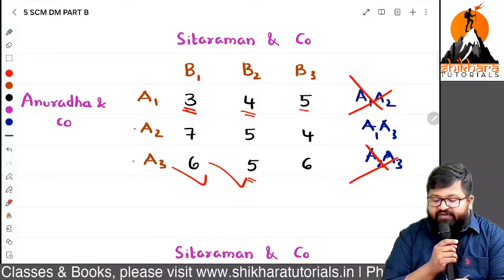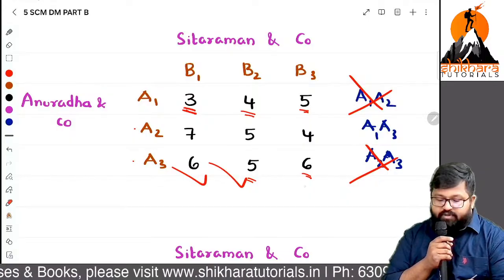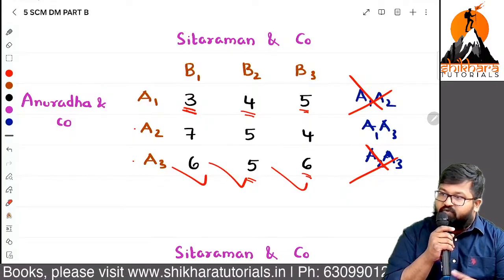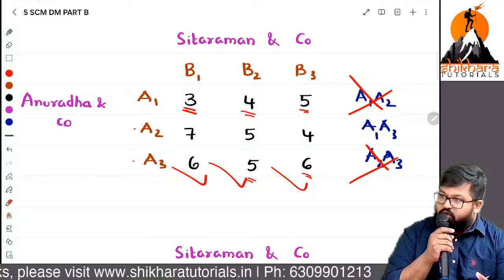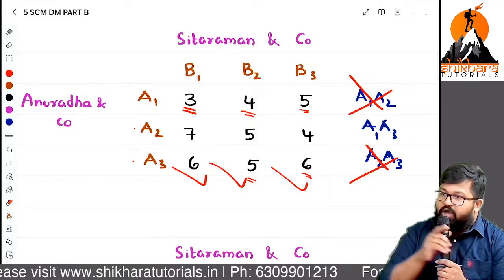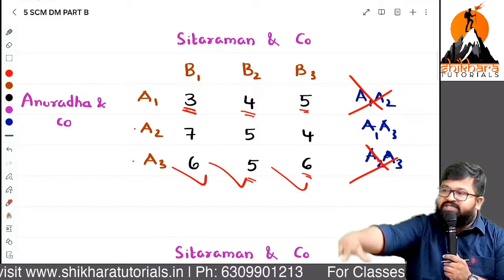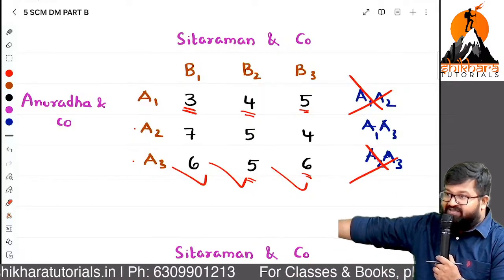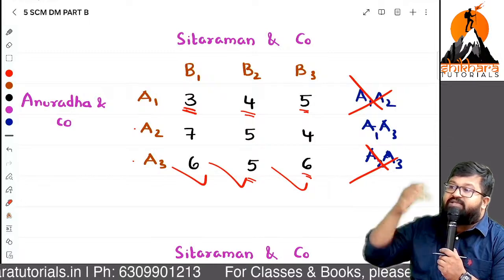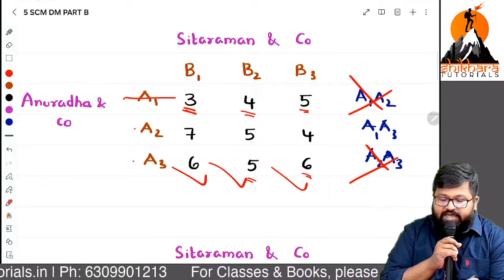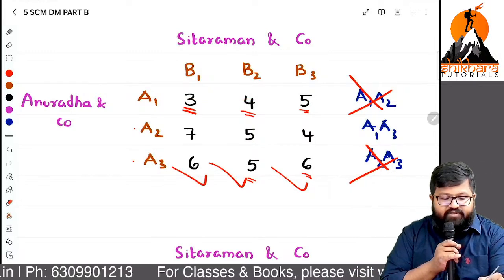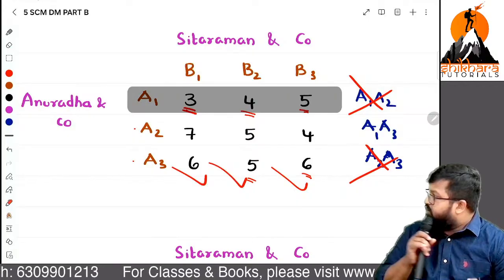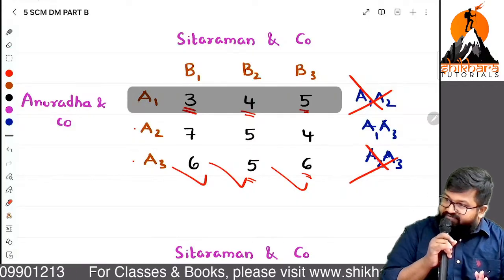Now 5 is bigger or 6 is bigger? All the tick marks are in one row. Yes or no? Okay, sir, are you a maximizing player or a minimizing player? So all the highest values are in A3. I'll keep that. Which one will I cancel? So I eliminated A1. Okay, for that convenience. Is it fine?